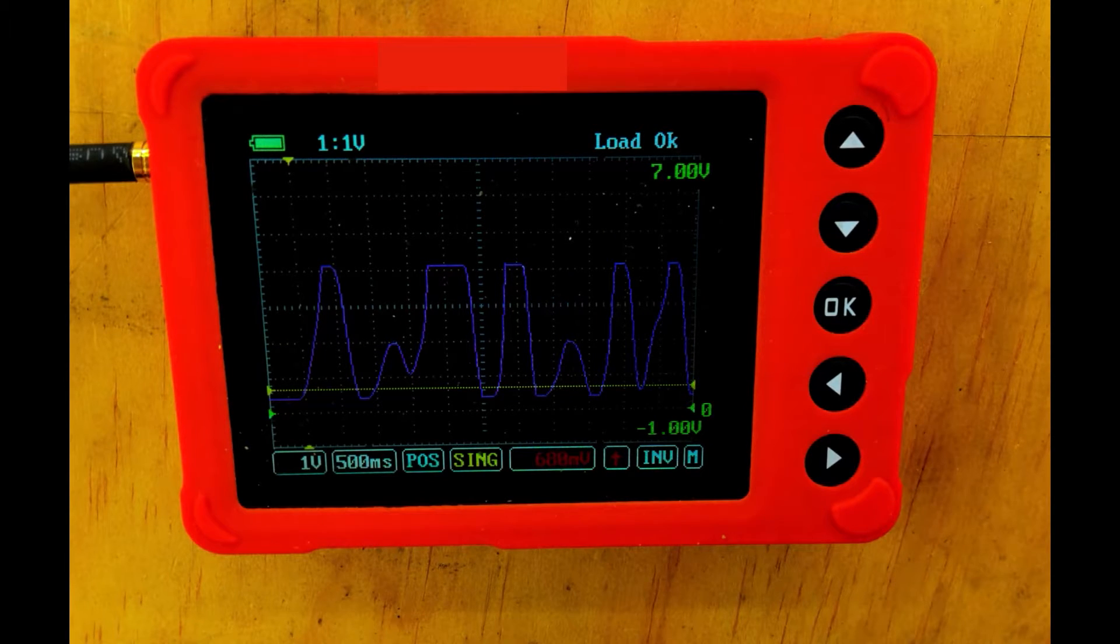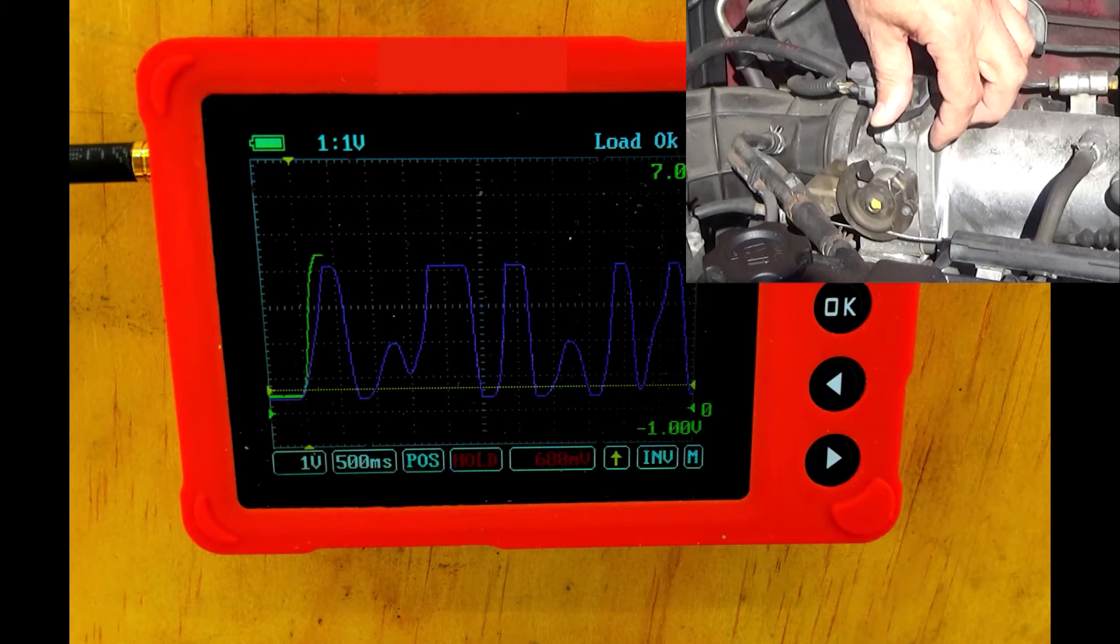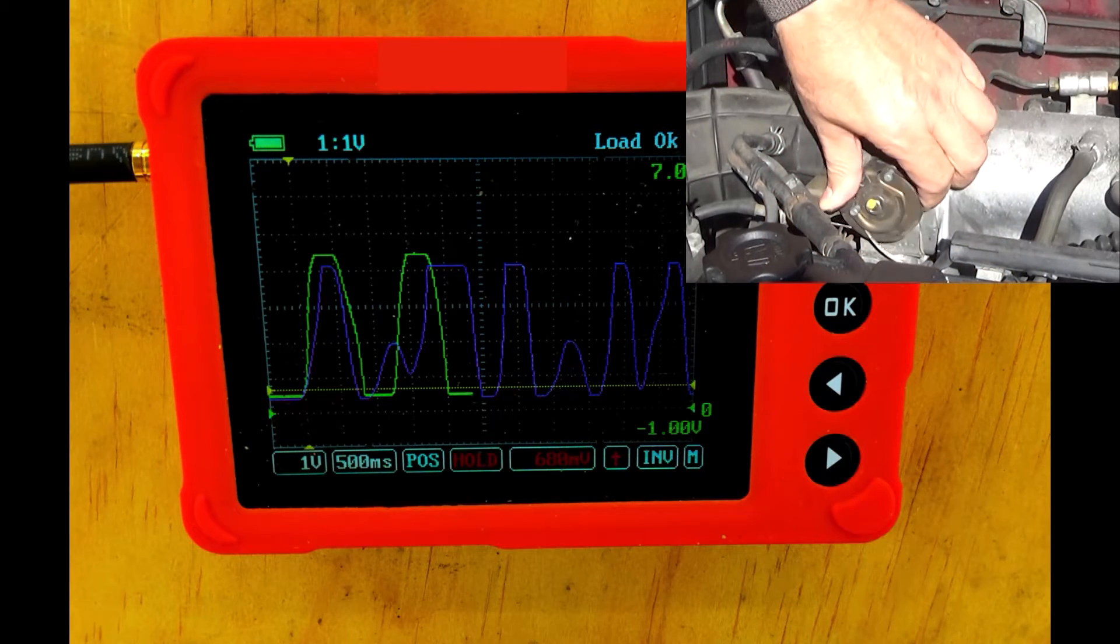Now I'm going to hook up to the car and turn the key on and operate that TPS. For right now, I'm going to leave that reference file on. So let's come over here and operate this throttle. Let's go full throttle closed and do this several times.